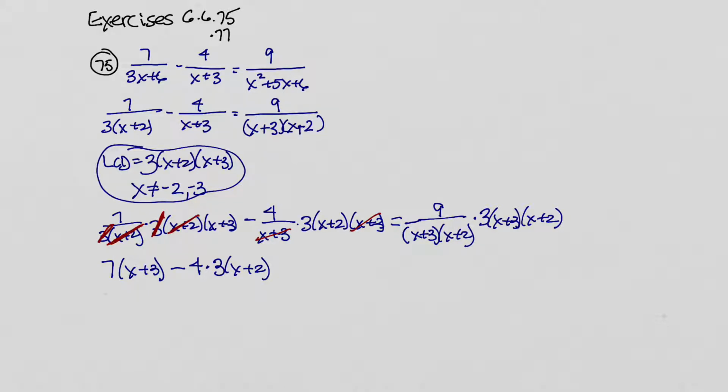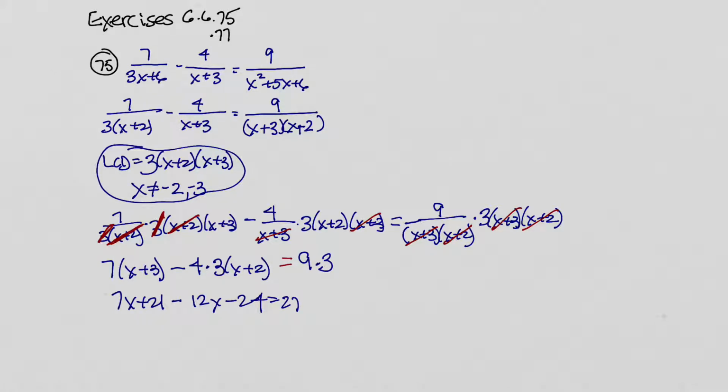And now, on the right side of the equal sign, that x plus 3 goes with that one. That x plus 2 goes with that one, and we're left with 9 times 3. So let's cancel. X plus 3 goes there, x plus 2 goes here, and we're all equal to that 9 times 3. So let's finish this up. Let's expand. So we'll get, multiplying through, 7x plus 21, right? Distribute that 7. Minus, now this is a 12, 12 times x, 12x. Negative 12 times positive 2 is minus 24, equals 27.